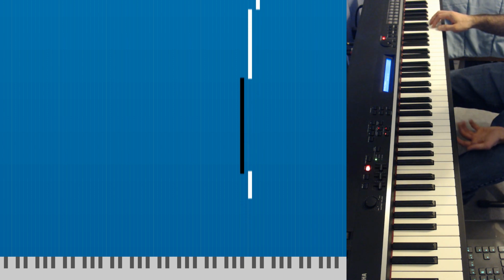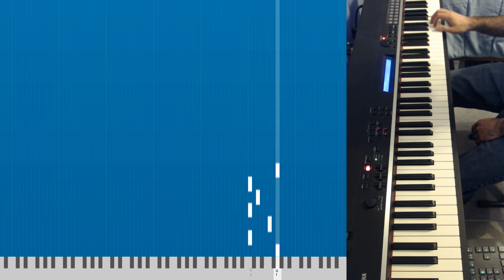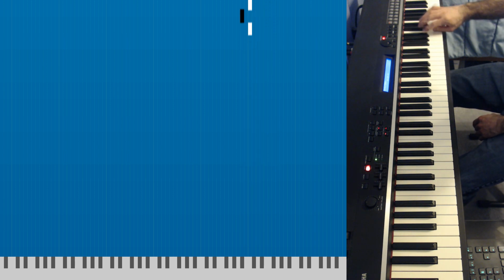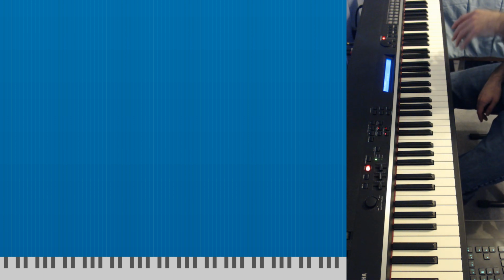Now, there's a couple of ways you can do this. That's the way I do it. If you wanted to, you could just cross over all the time. I feel like that's less comfortable. It requires much more movement, much more pivoting of your hand. But it's up to you. Both of those are viable ways to do it. Now, that's just going to repeat a bunch of times for the first 16 measures.